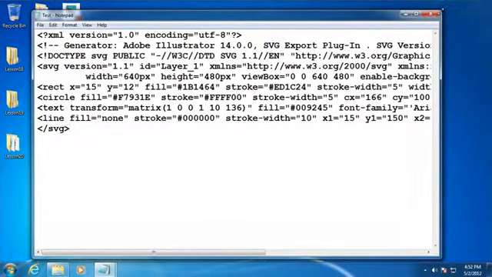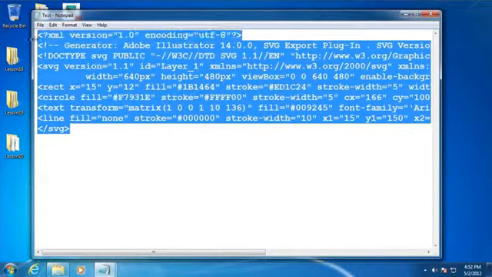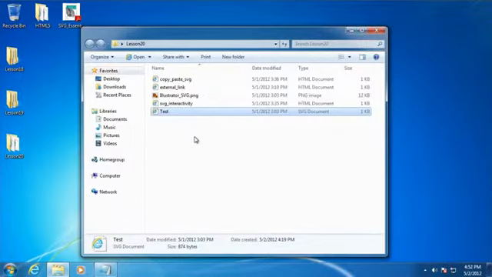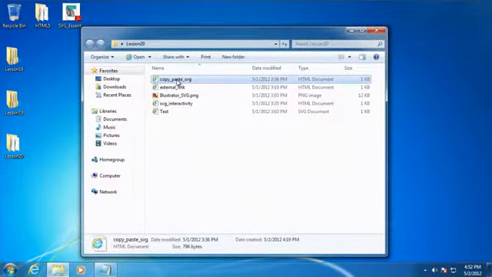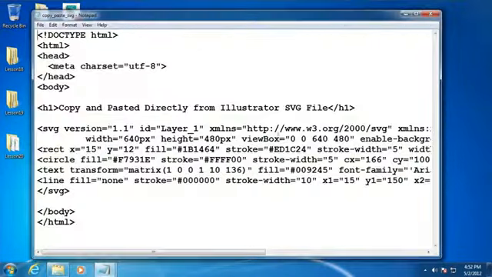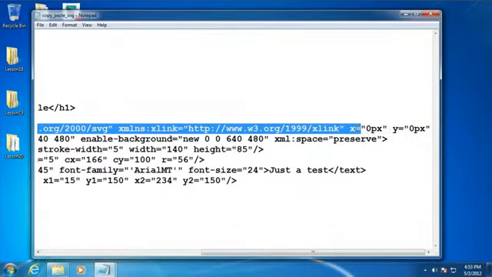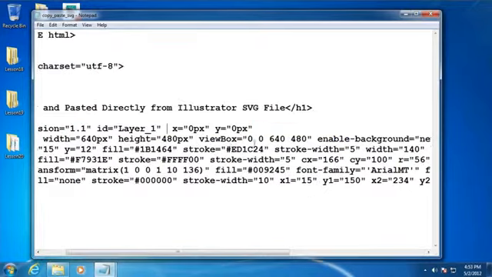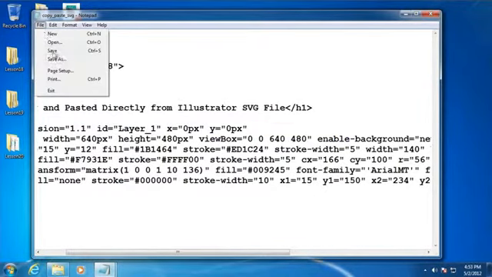So that's the simple breakdown of the SVG. And so I merely just copied all of this and then pasted it into an HTML document called copy-paste svg.html, and you can see I deleted some stuff out, and I could even delete more stuff where there's this XML namespace and all of this could actually be removed and it would still work just fine.